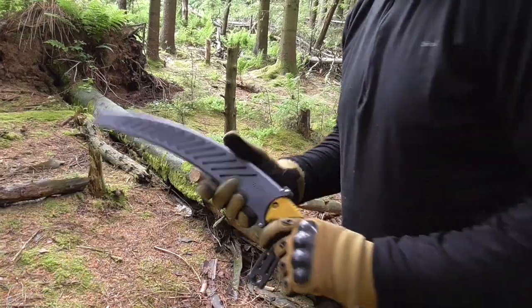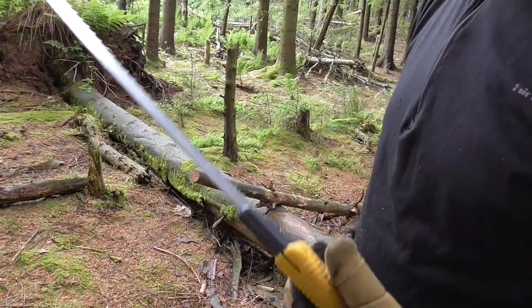Today's been wet. It's just calmed down now. I think it's going to stay dry from now on. But time to get a fire on and get something cooked, because I'm getting bitten to pieces. So let's just see how this 5-pound saw does.